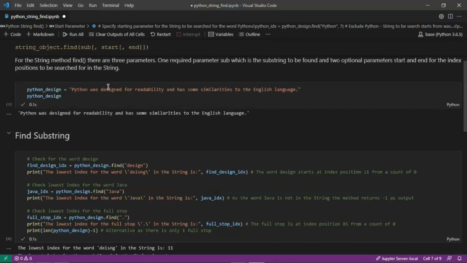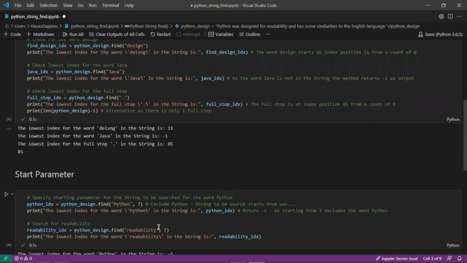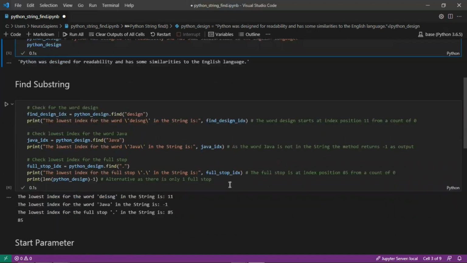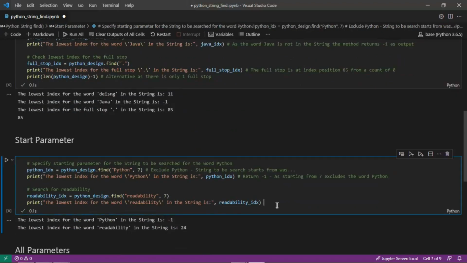So you'll notice that based on the string, if you start counting from 0, the first letter for the word readability, R, is actually 24. So even with a starting position of 7, it still counts from the very beginning of the string. So this returns 24, even with the start parameter, the count is from the full string.